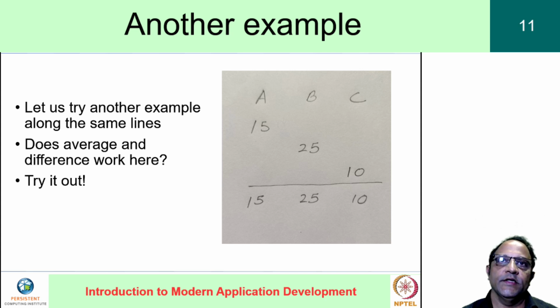The first thing we try is to use the same averaging method that we used before. Do you think it will work with this example? You can halt the video and try it out to see what happens in this slightly more complex setting. Then we can ask ourselves, will it work for even more complex settings such as multiple people paying?